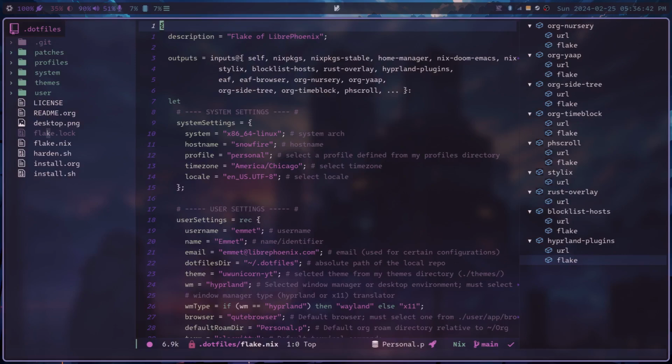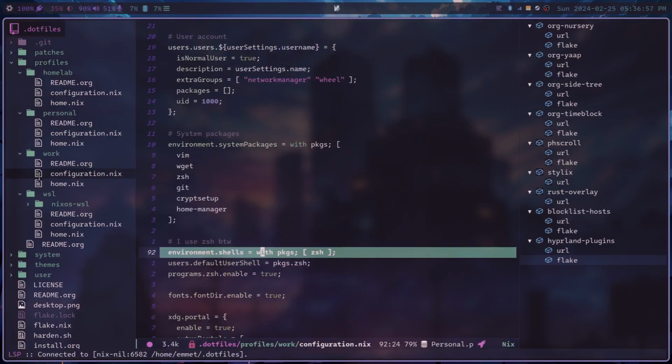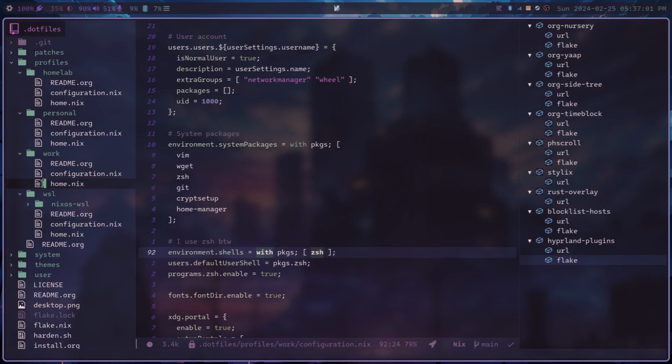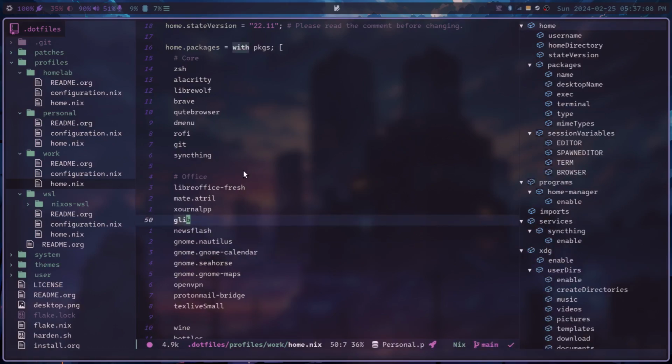I have to stop this. And so I stopped it, and I started inspecting my config. I went through all the different portions of my config. I started going to my configuration.nix, that would be this one right here. And I just started pulling packages out of my system. The home.nix, I just kept on pulling packages out left and right, trying to see, okay, what is actually going on here.